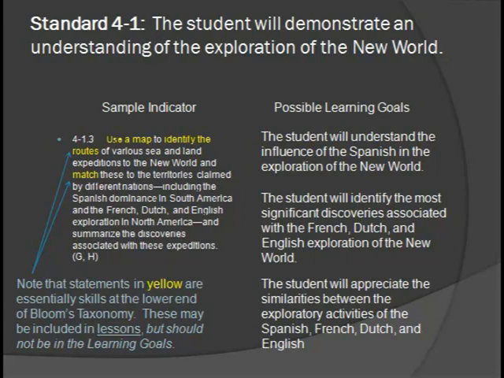These statements can easily come back to the indicator and pull in, when we start teaching them, the skills that are listed in the yellow, or the lower level competencies that are listed in the yellow. But notice how we've kind of stayed away from those in the learning goal statements.